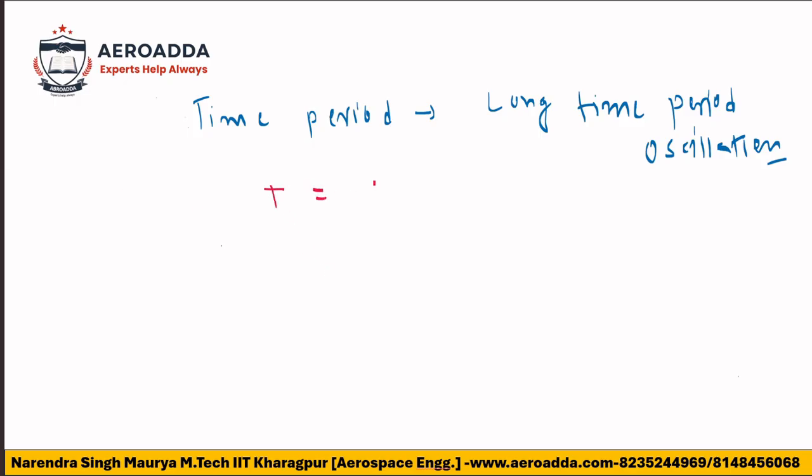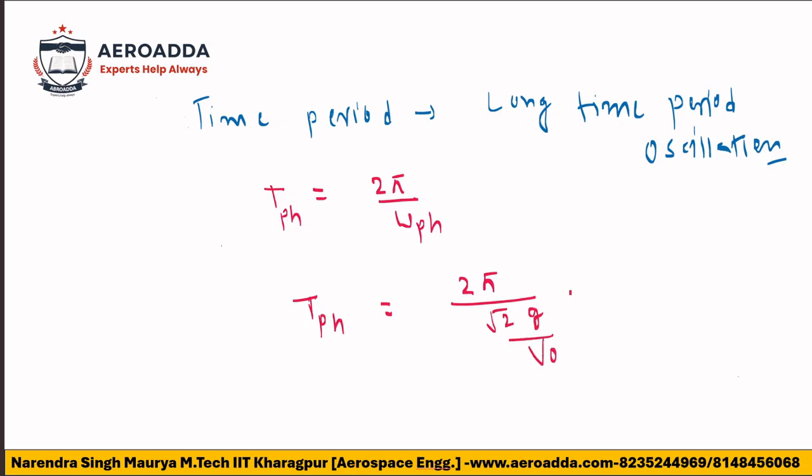What is the time period T? The total distance for the circle, 2 pi, divided by angular velocity w. Because you are finding it for the phugoid, so check it. Now T_ph for phugoid is 2 pi divided by w_ph. What is w_ph? The natural frequency of phugoid, nothing but root 2 g divided by V. Check, it will be what? See, one root will be cancelled out.